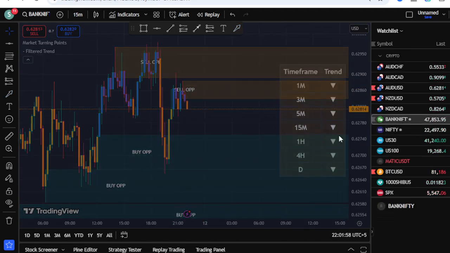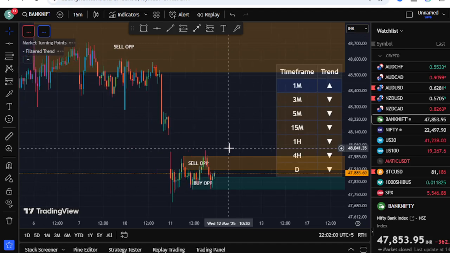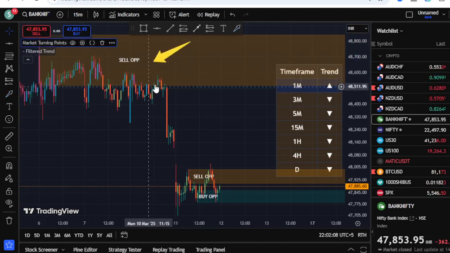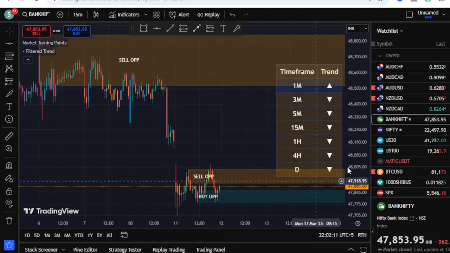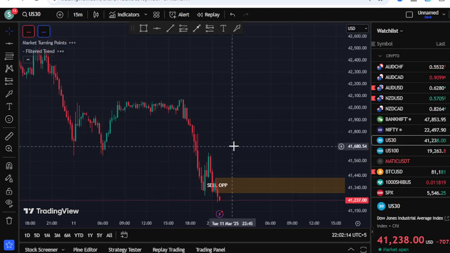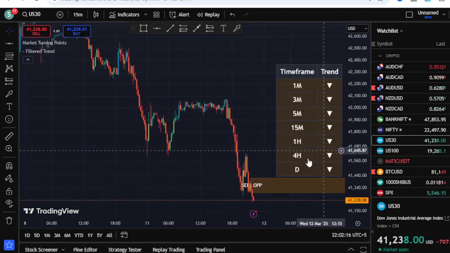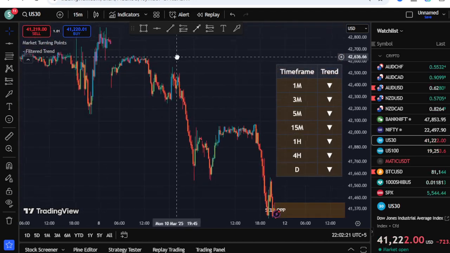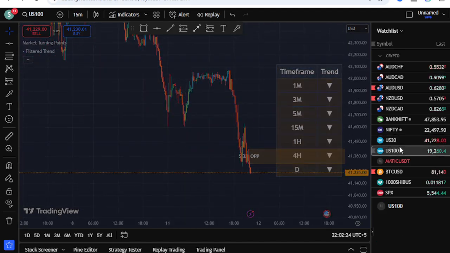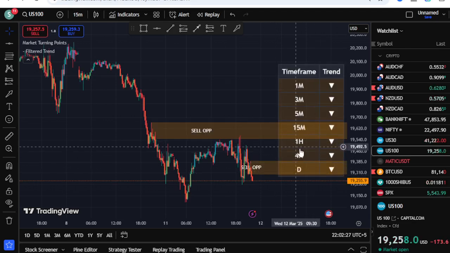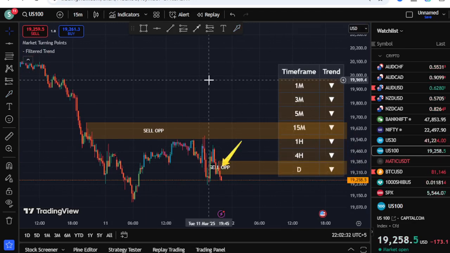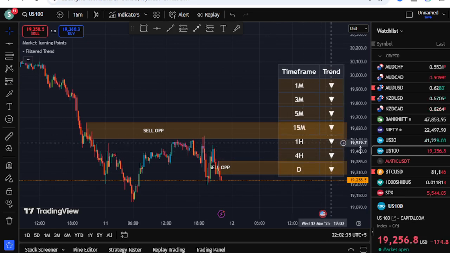Okay, similarly, if we talk about the bank nifty, let's see that how it has performed today. Overall, remained bearish because the higher time frames were bearish, and there was a selling opportunity. The market has consolidated here, and after that, we have seen the significant drop. Let's talk about US 30. US 30 is on the way towards the downward trend. It's already must be rejected from the top somewhere here. So this is bearish so far. We don't have any bullish signs. If we look at US 30 also, look, another block that is building into the bearish side. So this is bearish right now. So completely bearish because the higher time frames are bearish as well.